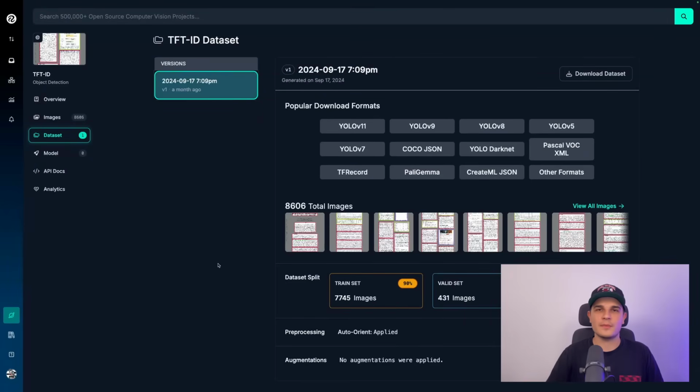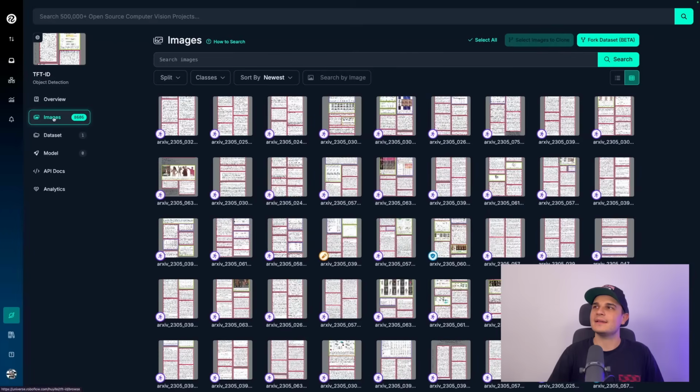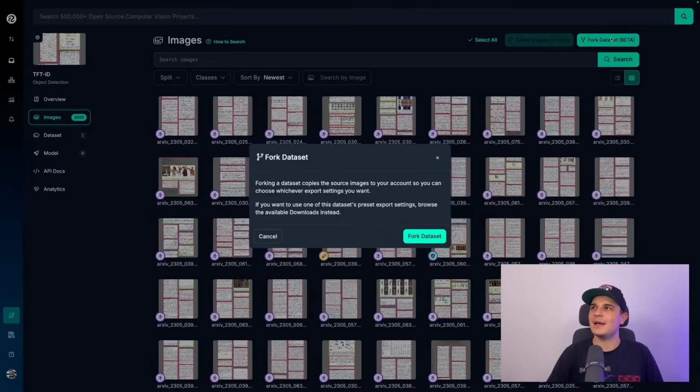I'm not sure if you remember, but we actually trained the model on the dataset I found on Roboflow Universe. So before we'll be able to upload our weights, we need to fork that dataset so that it will be assigned to my account, and then I will be able to tie my new model to that dataset. To do it, I go into Images and click the Fork Dataset button.